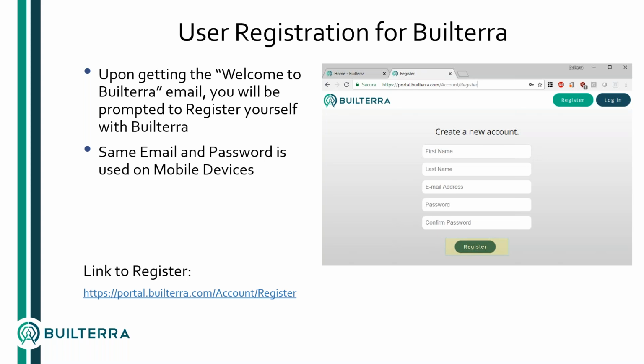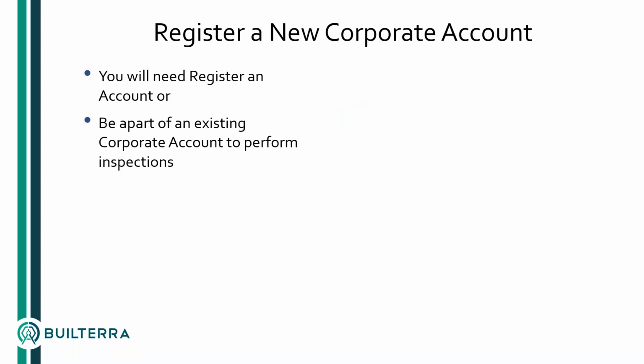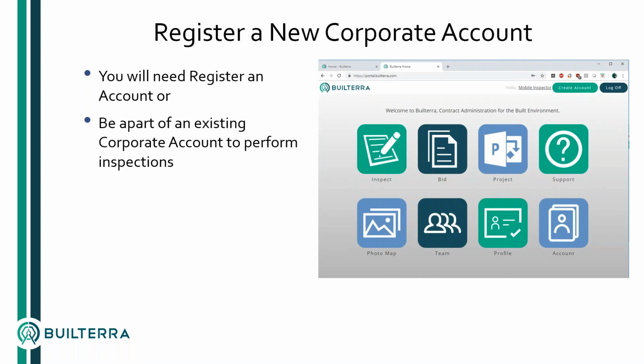So we go ahead and register once you've added your name, and it'll bring you into the account. So if you are starting up a new account, then you'll see the create account option. If somebody's invited you into Builterra, then it'll already be identified for you. You've already been added to an account by somebody, maybe the administrator. So depending on where you are in the process, if you want to set up your own account, if you're a brand new company, then you would just simply select the create account option right there.